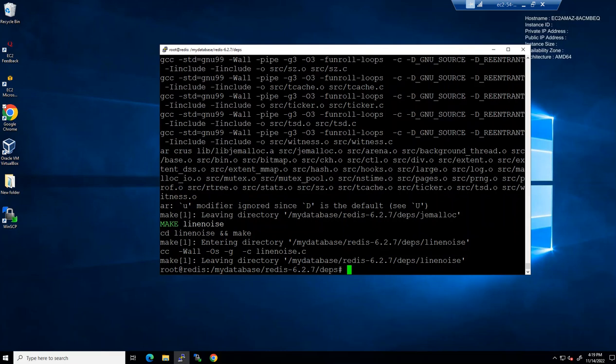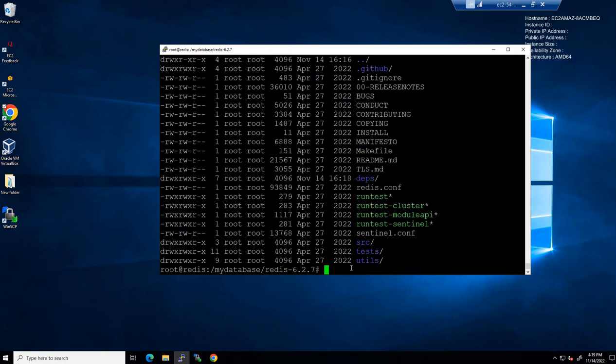Okay, now it's completed. So what we need to do is go to the Redis directory here, and we can make a directory like a log, you know, and let's do this. Make my database, okay, sorry, what happened? mkdir my database, let's do redis.